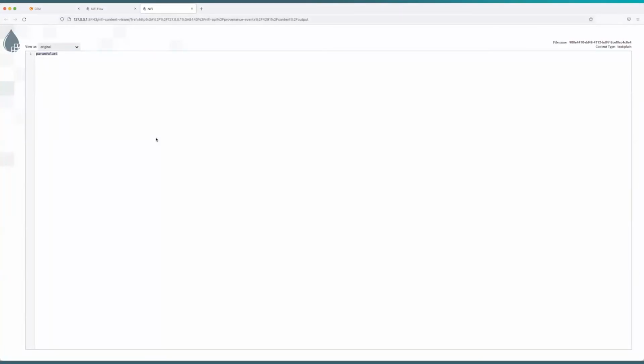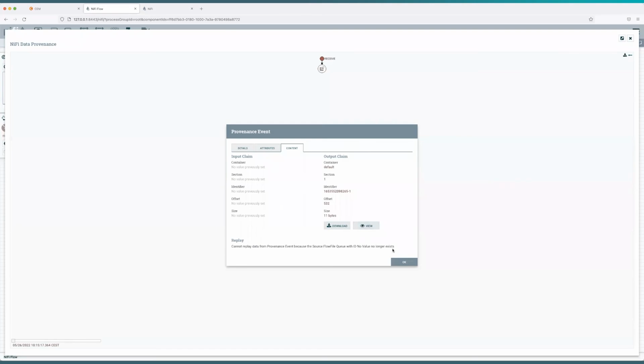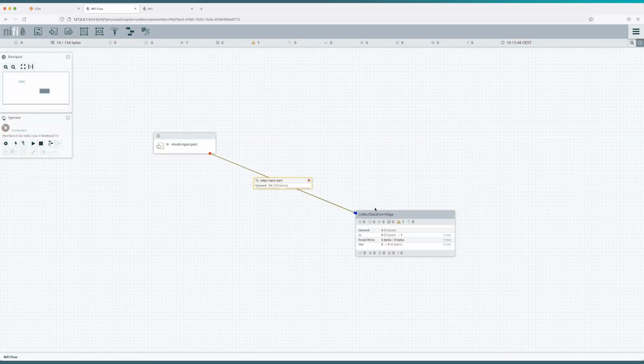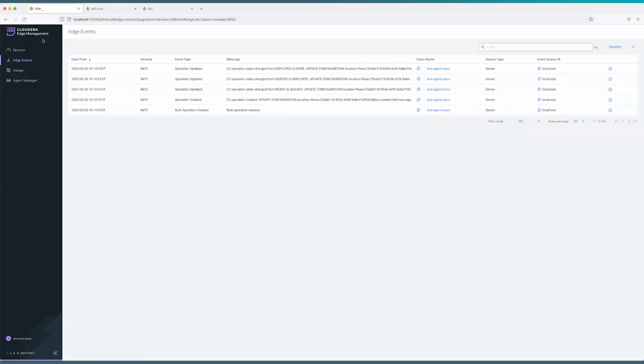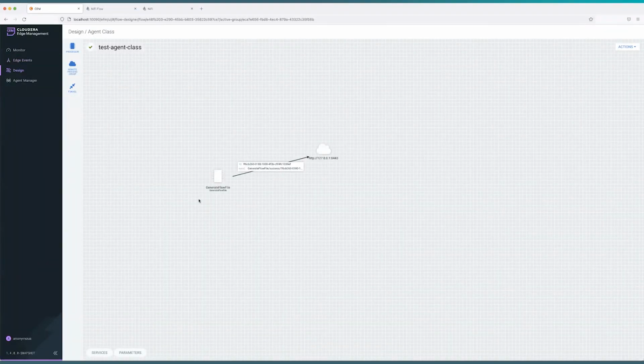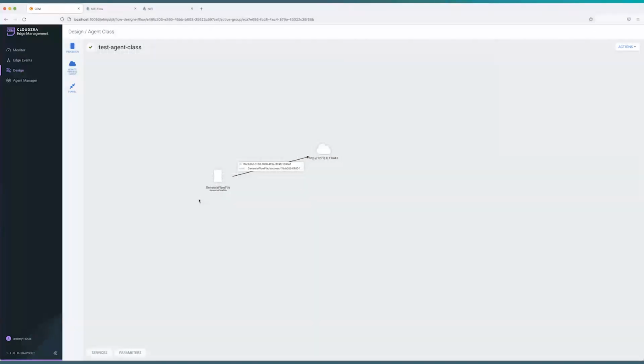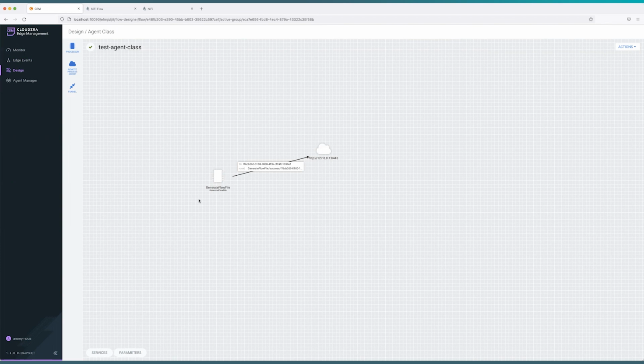And one final thought, what I would like to highlight is that one of the major differences between the NiFi editor or canvas and flow creation in EFM is that in NiFi, you can see in real time how the data is in motion, being transformed and queued up, like we can see here in the relation. On the other hand, in EFM, in the canvas, you basically define a kind of blueprint of the flow, and it is published on the agent side and executed on the agent. So that's why we can't see the different stages and the processing phases inside EFM.